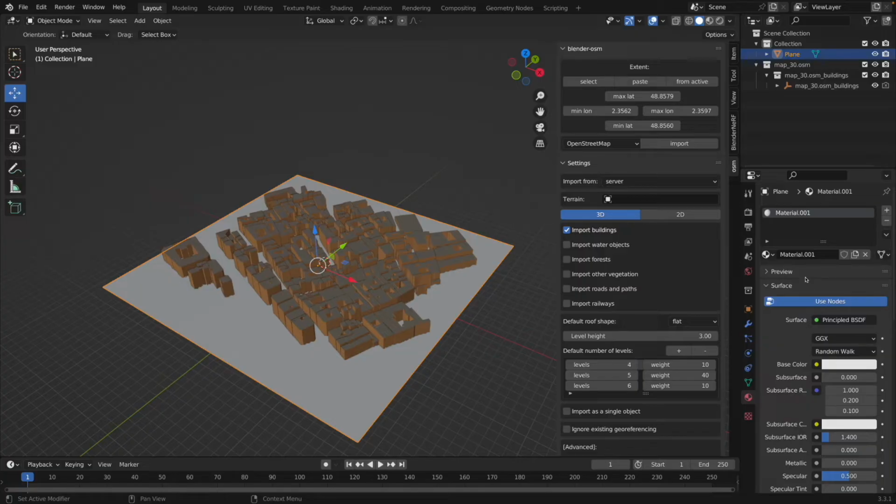One thing quite important is that Sionna uses the name of the material that is assigned to an object to identify the radio material that will be assigned to this object for simulation of wireless propagation. That is, the name of the material that we put in here must match a radio material defined in Sionna.